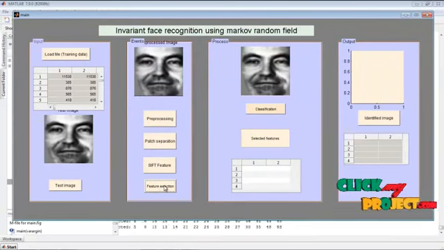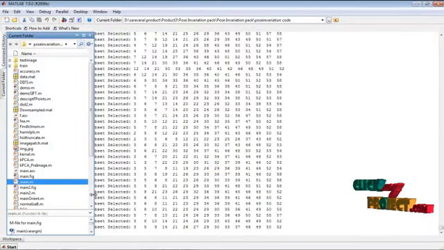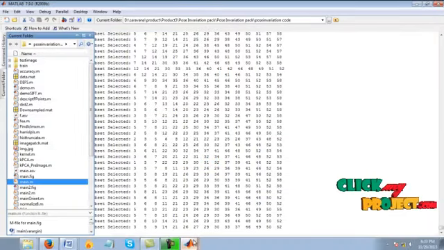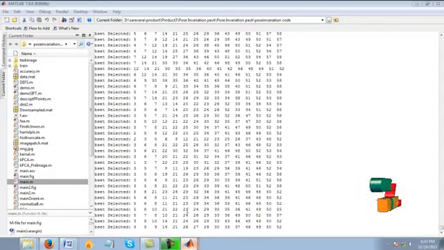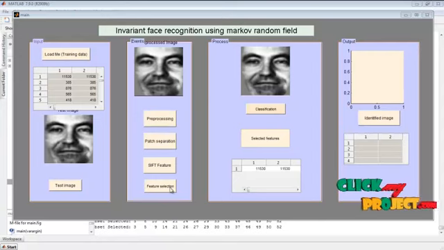In feature selection, irrelevant and redundant features are removed from the filtered image. These are the iterations of the feature selection algorithm. After calculating the feature selection, this shows the selected features from the image, and then I apply the classification.